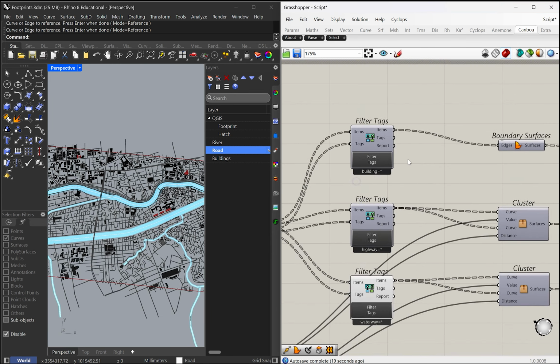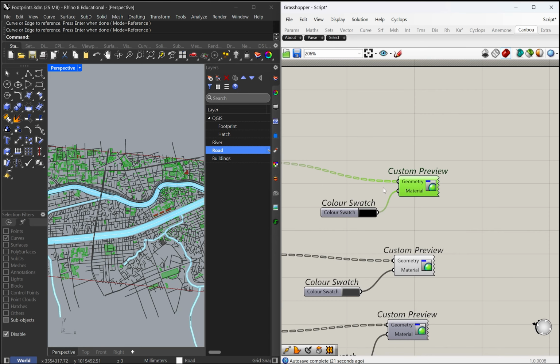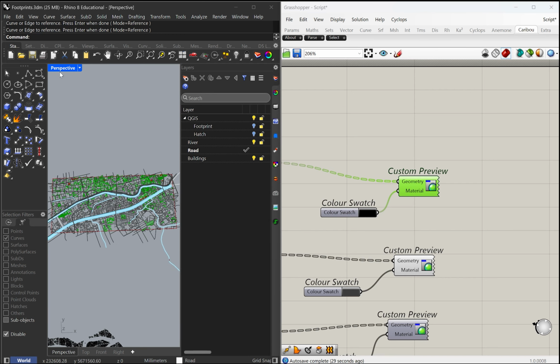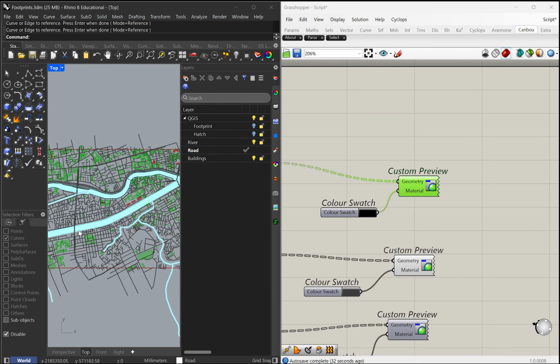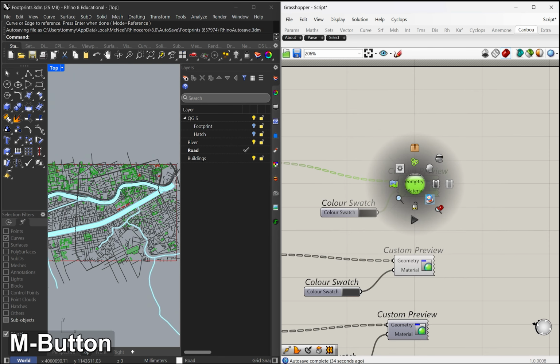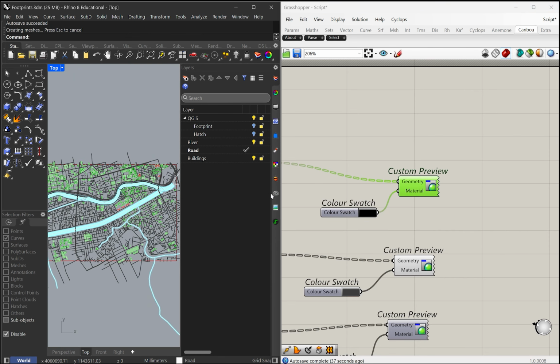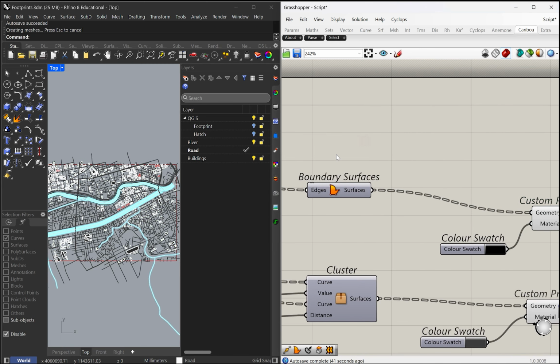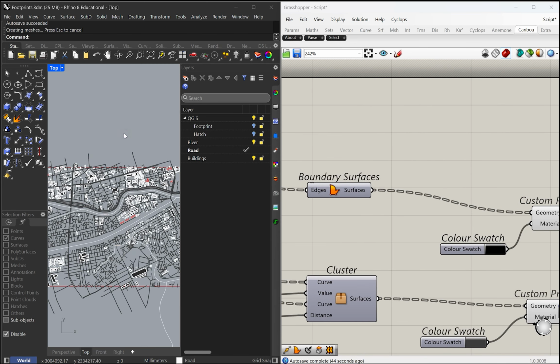Now I can just bake all these into my layers. Let's go to the top for this. Bake. This is my boundary. So actually we should bake this inside my building.